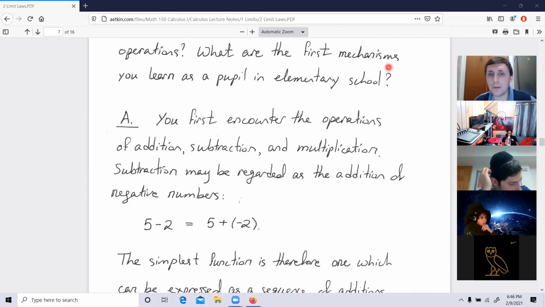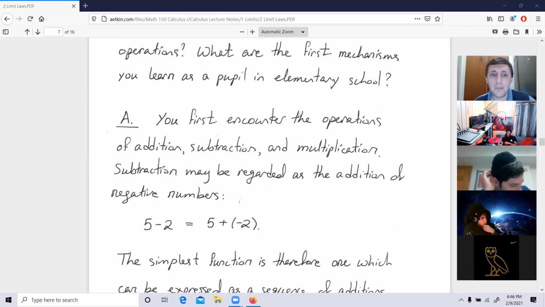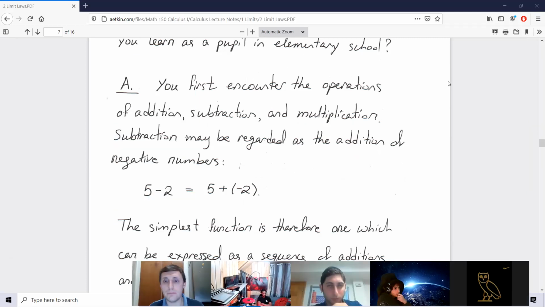So for our purposes, we will say that addition and subtraction are the same thing, because we know negative numbers, right? Usually they're introduced slightly later, but let's say, what is 5 minus 2? It's the same as the addition of 5 plus minus 2. So if I subtract a number, it's like I'm adding a negative number. So I will say that addition and subtraction is the same operation. It's simpler for me to say so. Good? And multiplication is another operation.